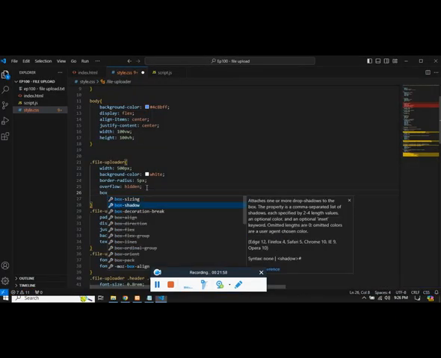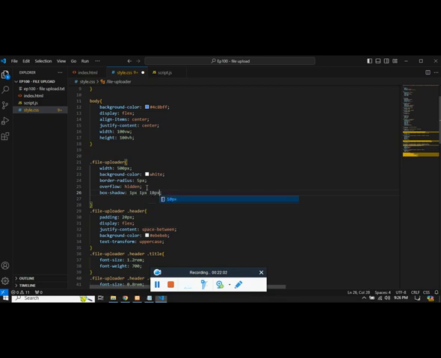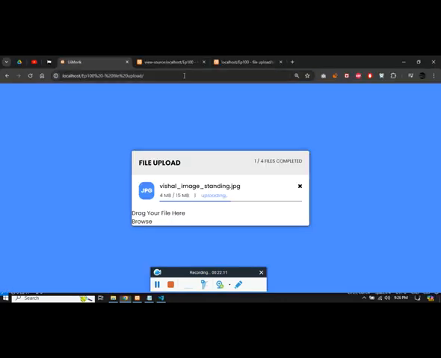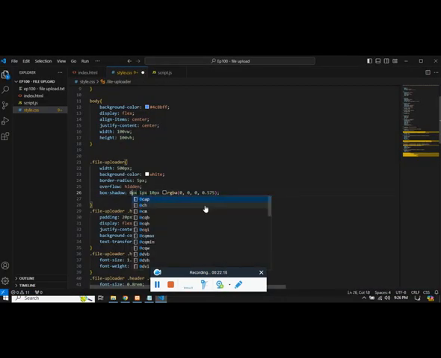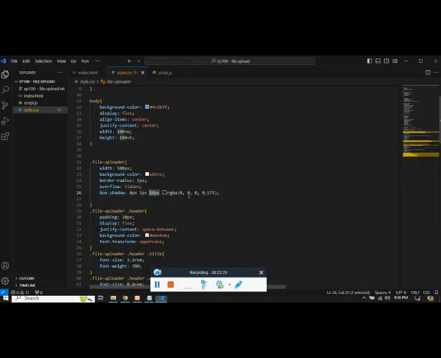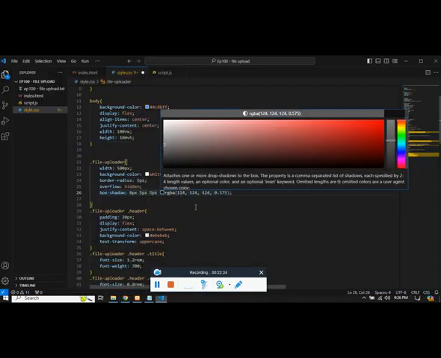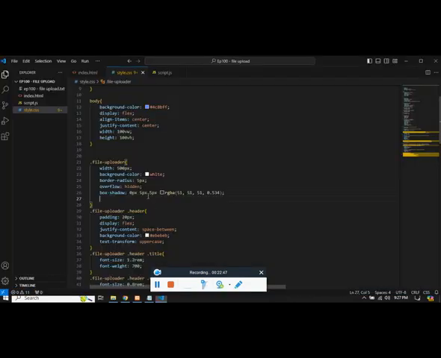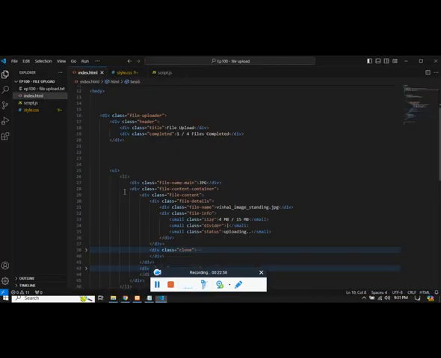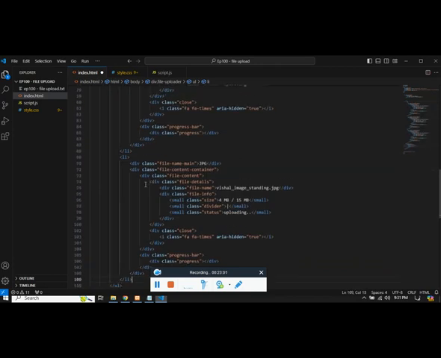And box shadow 1 pixel left and right, 1 pixel top and bottom, 10 pixel blur, and the color black. And let's just reduce the opacity. This is the x-axis, y-axis, and this is spread. Opacity, not exactly. Cool. Now let's just duplicate this 5 times, which is the list item. 2, 3, 4, 5.